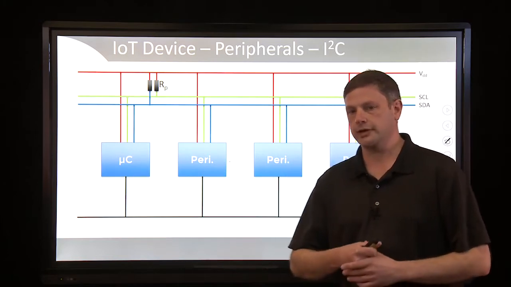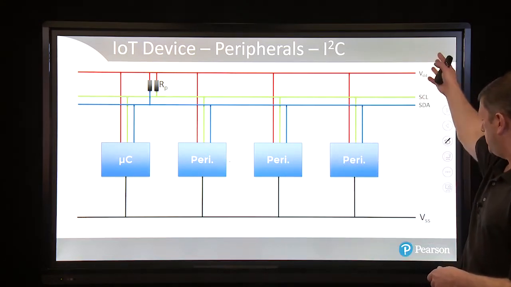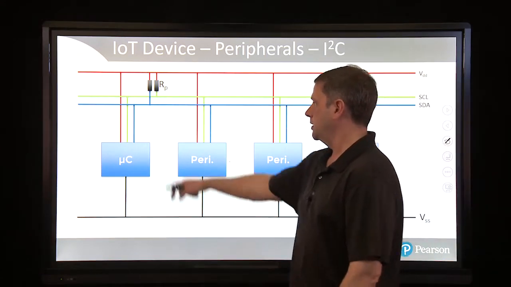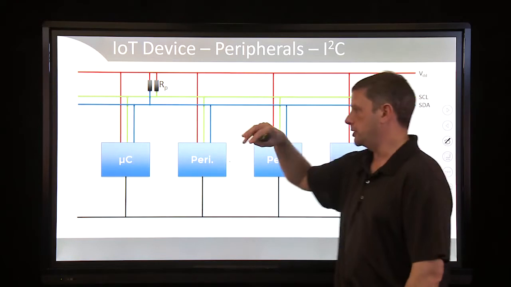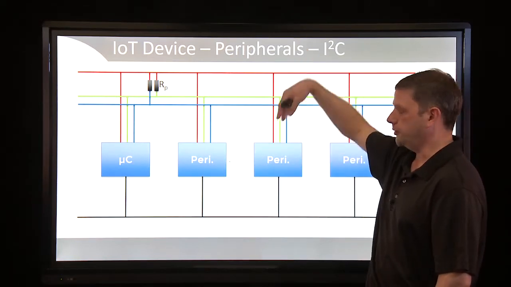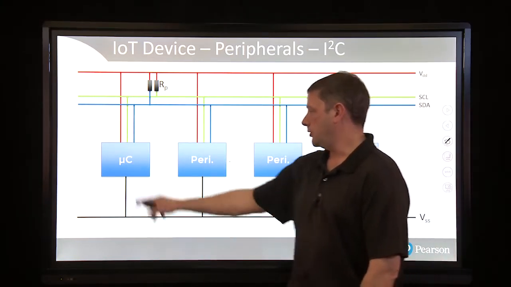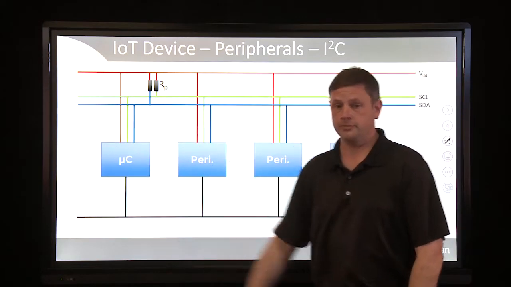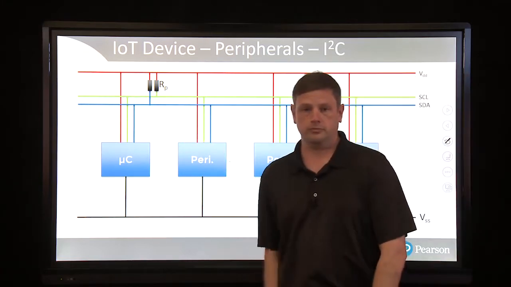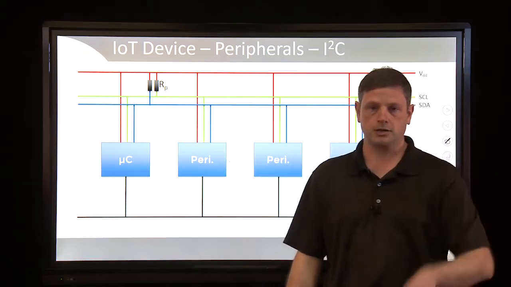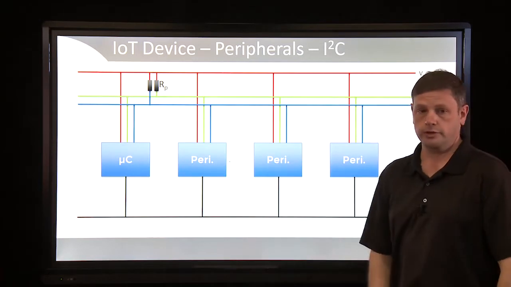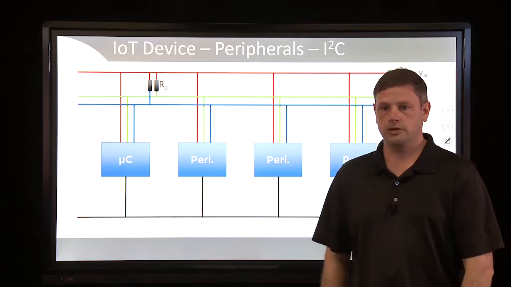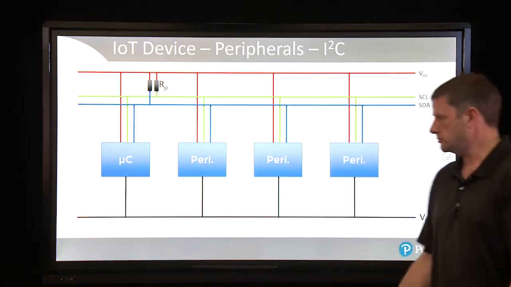This is what I2C looks like. So we have positive voltage, negative, ground, serial clock, serial data, and then pull-up resistors to bring these signals up to positive voltage at any given point. We have a microcontroller. I2C is a bus, so you'll notice this looks a lot like an Ethernet bus. You have peripherals and a microcontroller. The microcontroller will run the clock, or the peripheral will run the clock, it depends on who's talking, and then clock data out on the serial data pin in blue.